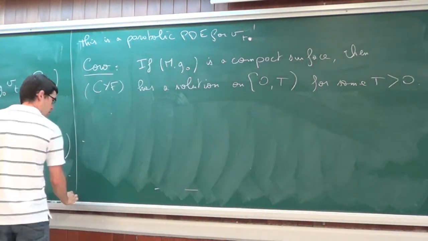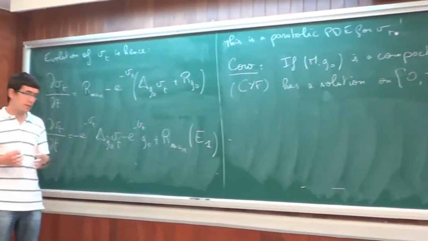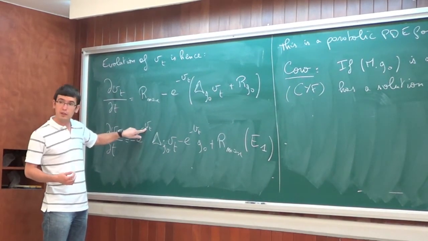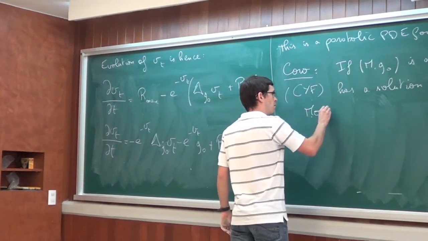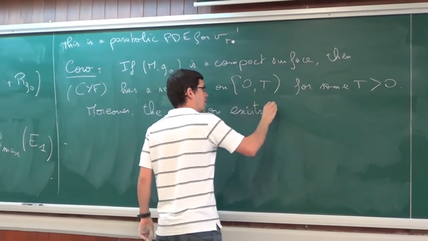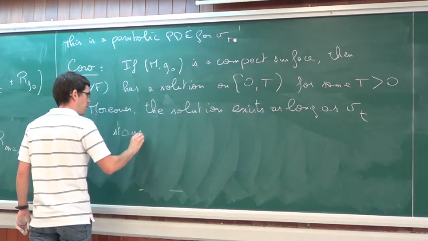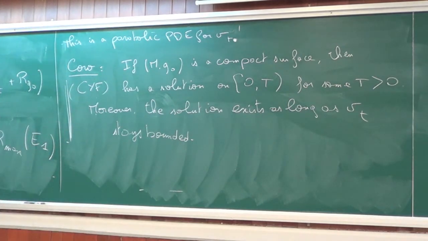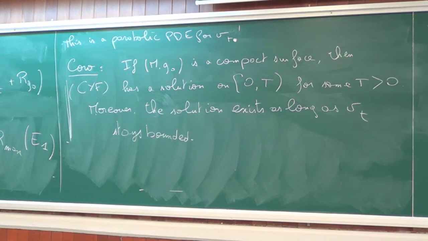maybe small. And the other thing we said yesterday is that a solution exists as long as it doesn't go to infinity somewhere. And it has to stay parabolic, so you see that if this goes to infinity, this becomes zero. So you're in trouble. More precisely, the solution exists as long as Vt stays bounded. I'm just using what we've seen yesterday for this equation. So now I have to show that this Vt stays bounded.